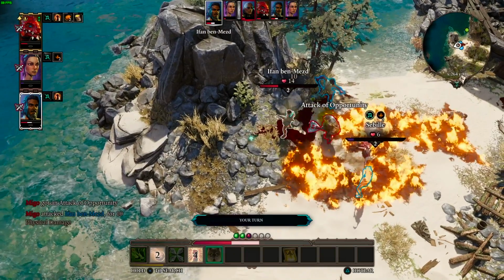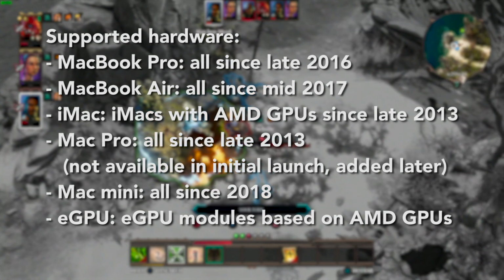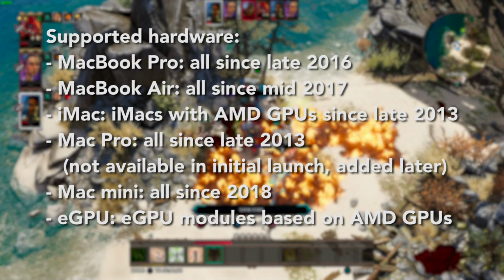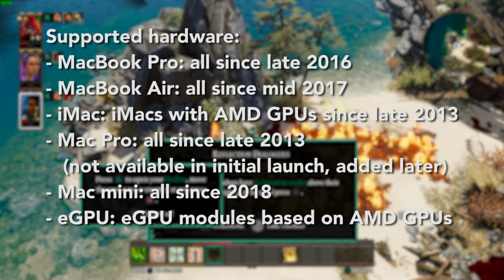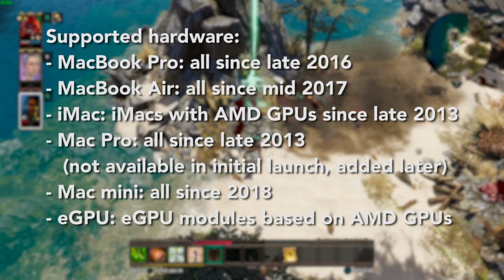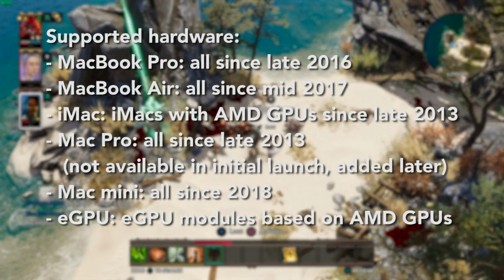And then moving on, we have the supported hardware. All MacBook Pros since late 2016 are supported here. All MacBook Airs since mid-2017 can also run this game. iMacs with AMD GPUs released since late 2013 are also supported. And all Mac Pros since late 2013 can run it, but it's not available in the initial launch. This will be added later. If you happen to own a Mac Mini, only 2018 models can run this game. And for eGPU support, all official eGPU models based on AMD GPUs are supported. For instance, I have a Blackmagic eGPU and it works great.